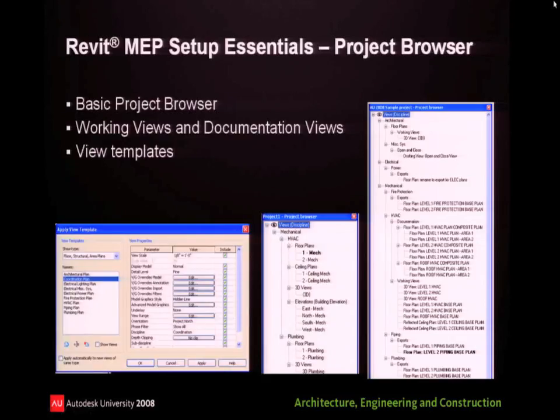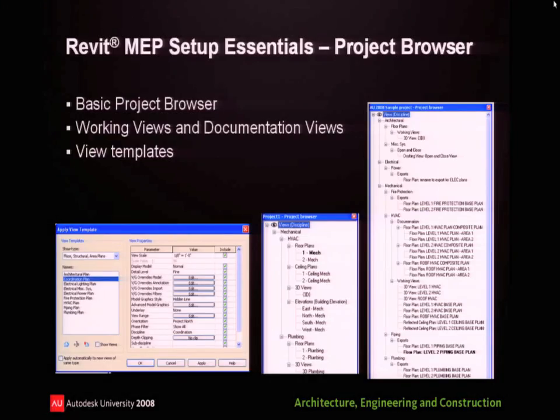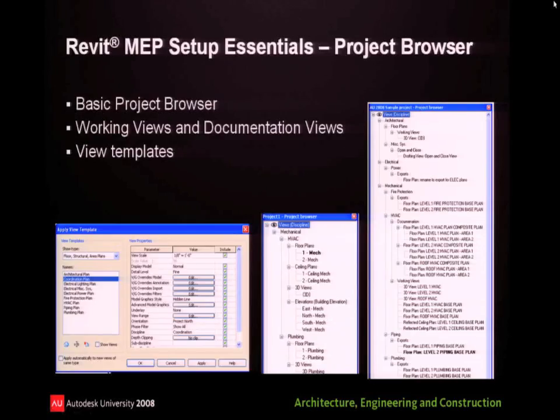View templates are another powerful thing that you can do to give uniformity to your project. If you've got a building that's going to be split up into 4 areas, A, B, C, and D, and you're going to have to represent HVAC plan for area A, B, C, and D, well, with view templates, you get the view set exactly how you want in area A, and you make a view template out of that view and apply it to B, C, and D. That way those all look the same. That's just a very obvious best practice thing to do. You can populate this with as many view templates as you want. You should put that right in your template.